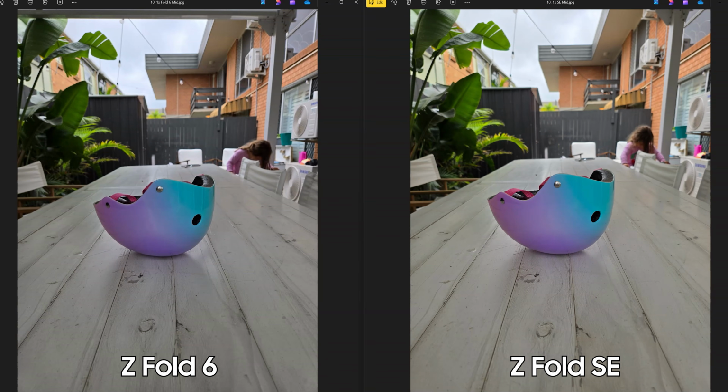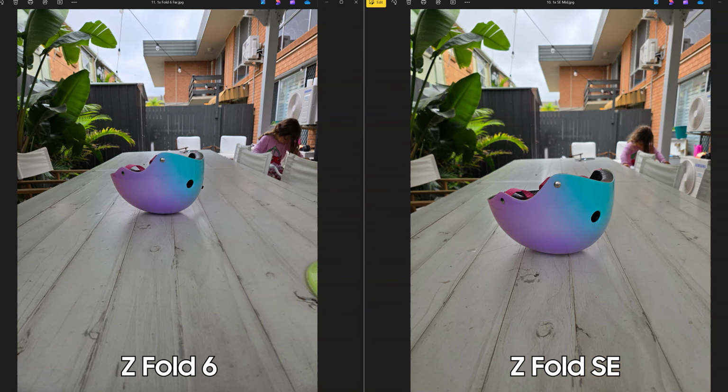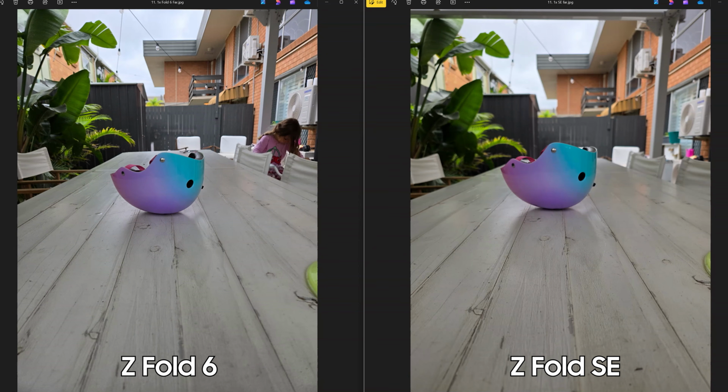When I take a step back, similar results. This is showcasing that at this level, they're the same. But the Fold 6 has a limit. When I get back to this level, and I do the same with the Fold Special Edition, you can see on the Fold 6, everything is more in focus around the photo. Whereas on the Fold Special Edition, from the same distance, you can see around the photo here is still got that natural depth of field, still creating that bokeh. And I really like that. I think that's a really nice addition for a foldable to have.